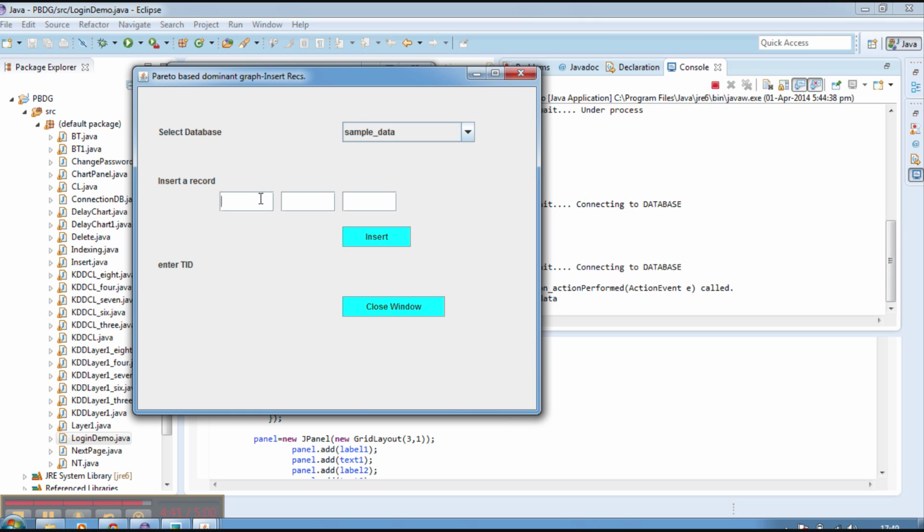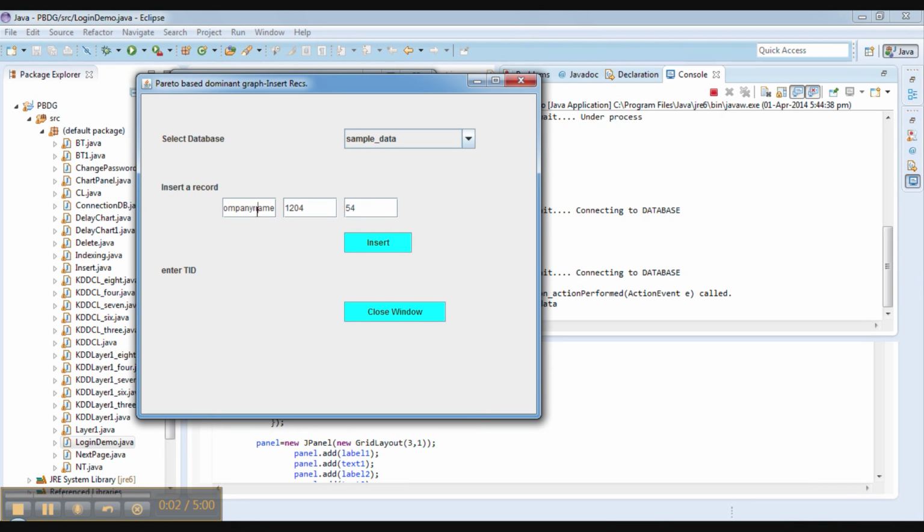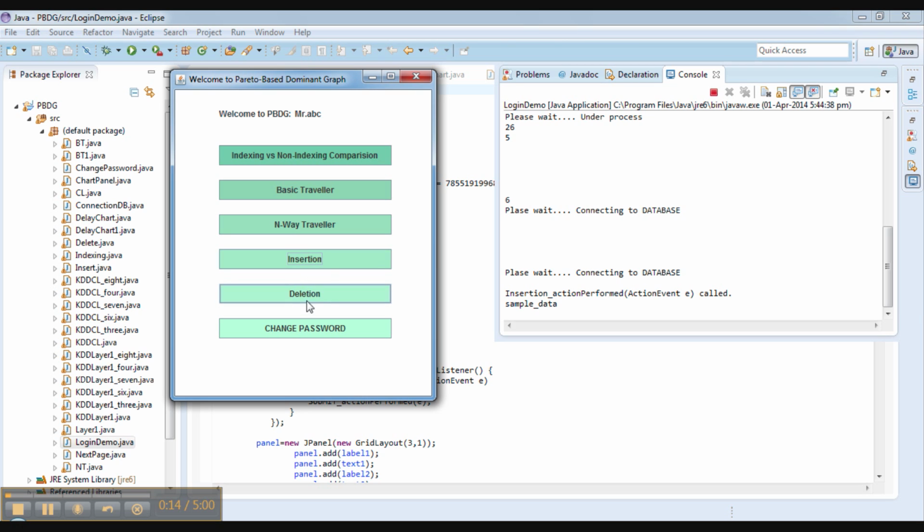The data set contains 3 columns, so we enter a record into it, with values for all 3 columns: column 1 company name, column 2 and something value, and column 3. After clicking the insert button, the insertion into the sample data was successful, and we go to the next algorithm, the deletion algorithm.